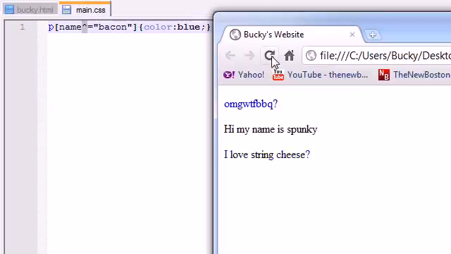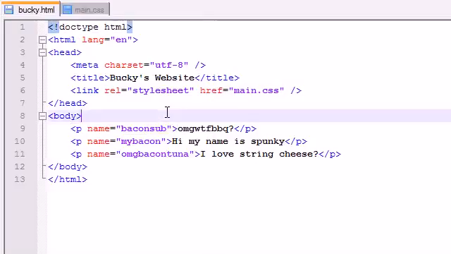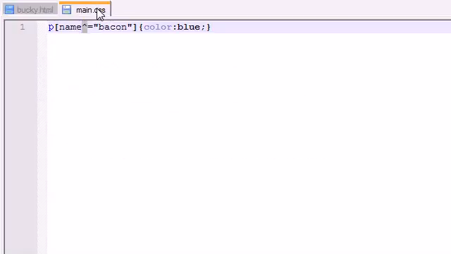So let's go ahead and refresh this, and we can see that the first paragraph gets affected because the value of this is bacon sub. It can even be bacon alone and it would be affected as long as it starts with bacon. Now that's what the caret means.